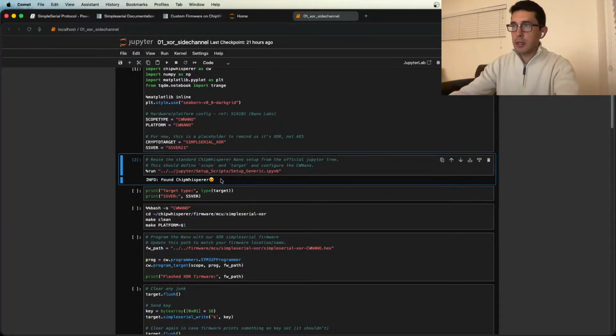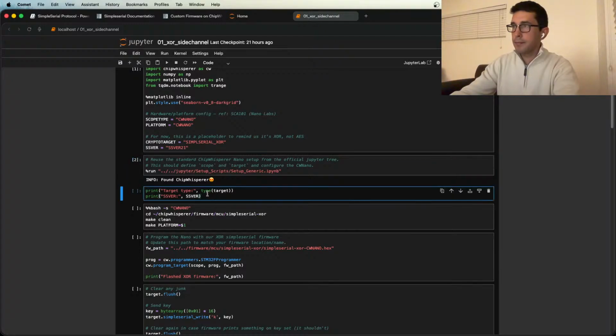So we know our device is connected. This is just going to print some information about our target and about the simple serial protocol we're using.